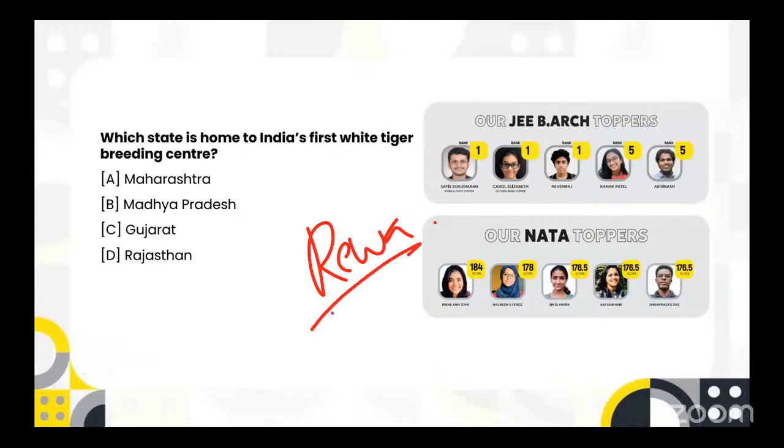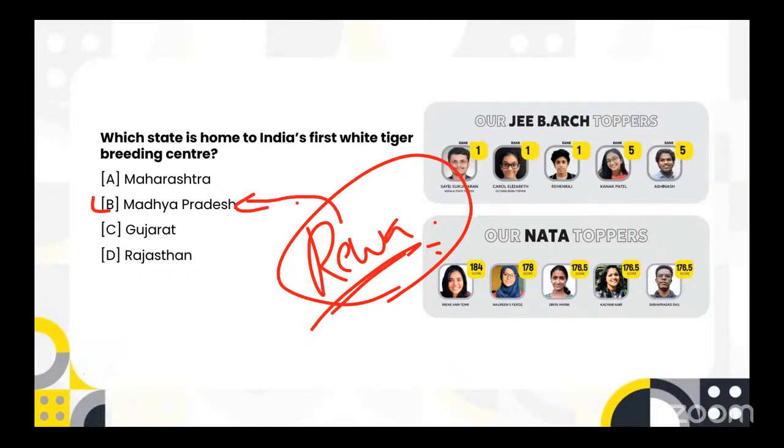Breeding center is in Rewa, near Mukundpur in Madhya Pradesh. Okay, so the correct answer is Madhya Pradesh. There is something known as the Mukundpur White Tiger Safari also. Earlier there was a king known as Maharaja Martand Singh. He found a white tiger in 1951 and wanted to start a breeding program for white tigers. Based on that only, this area became popular for white tigers.